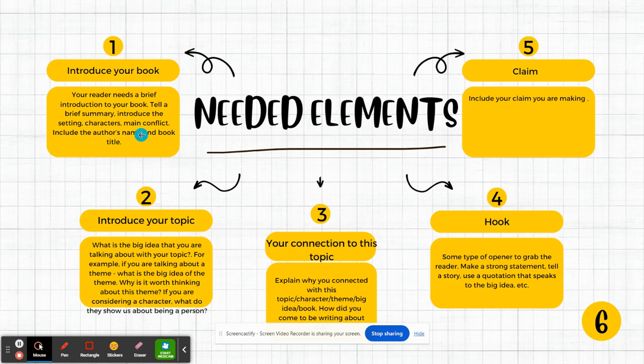Sorry. So what I want you to do now is I'm going to pause it here, and you are going to be prompted to think about in your own writing, write out an introduction to your book. So what would you include? If you wrote out a brief summary of your book, including your characters, your setting, your main conflict, go ahead and it's going to prompt you to stop, type in that element for your book now.